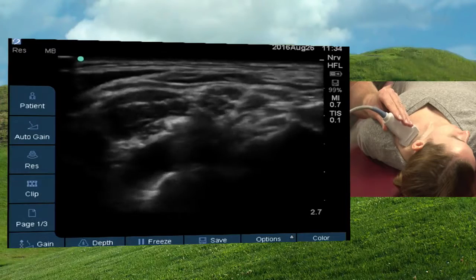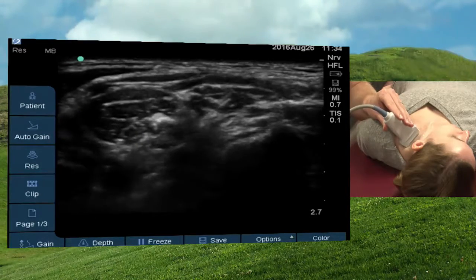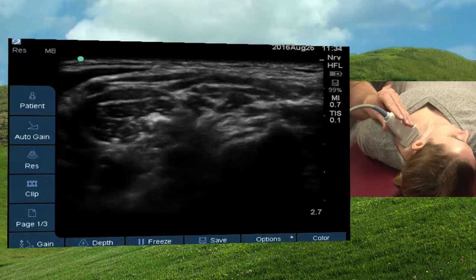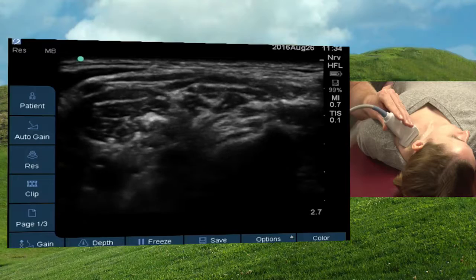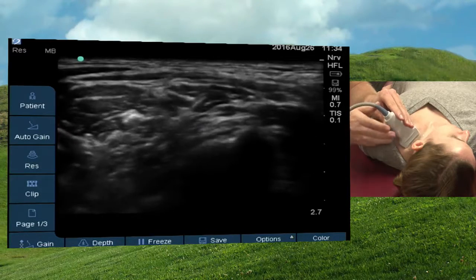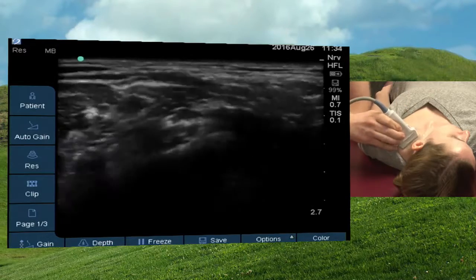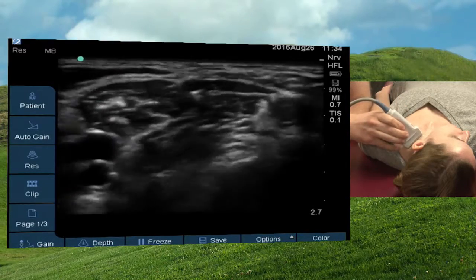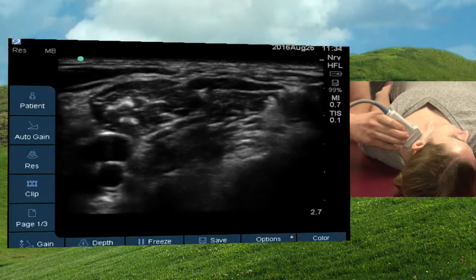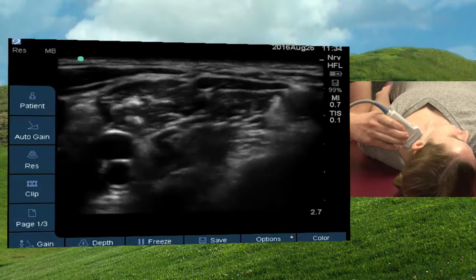So the structure kind of right in the middle, if you use your imagination, there's a structure right in the middle of the screen that looks like a revolver. If you were to picture a 6-shooter revolver, it's just smack dab in the middle. On either side of that, those are probably some muscle bellies that we're looking at. And so what I'm going to do is follow that up, and if you'll work with me here for a minute, it's going to turn into a stoplight. It's kind of a curved stoplight, but you've got 3 distinct nerve fascicles right there.